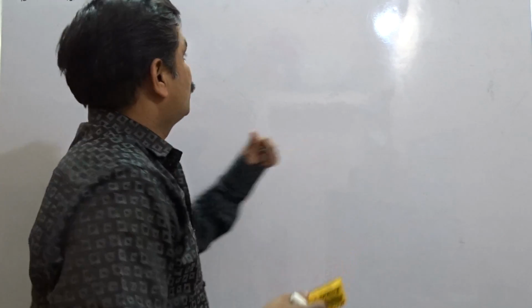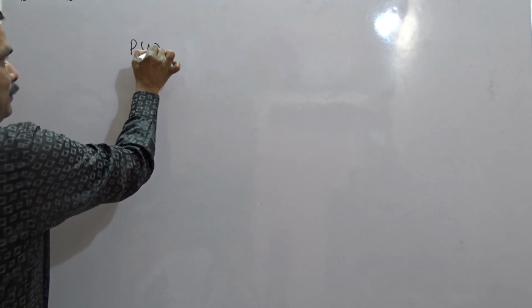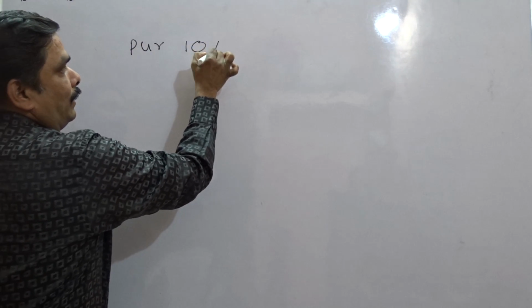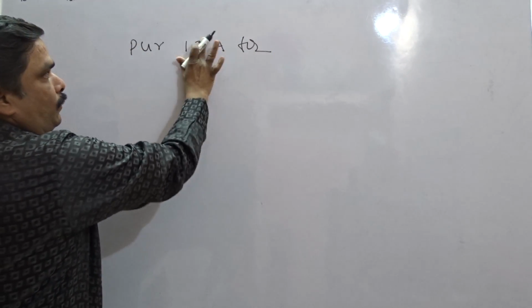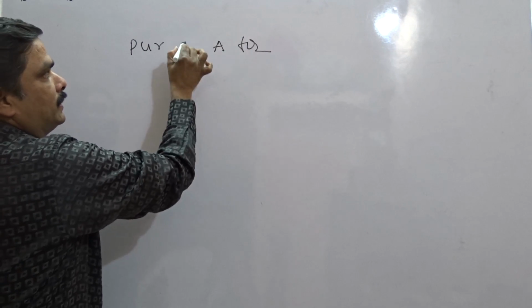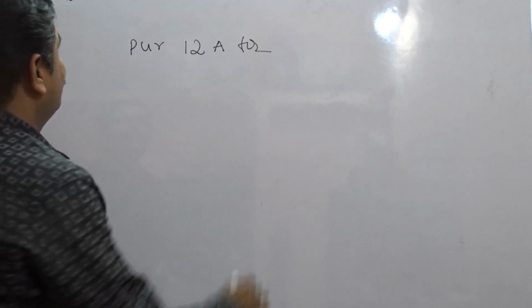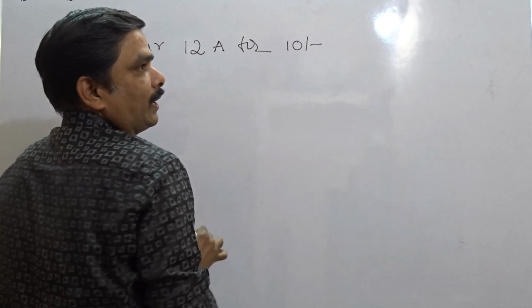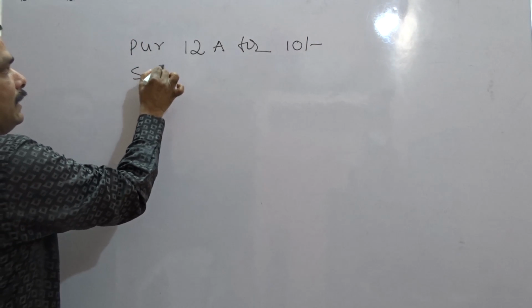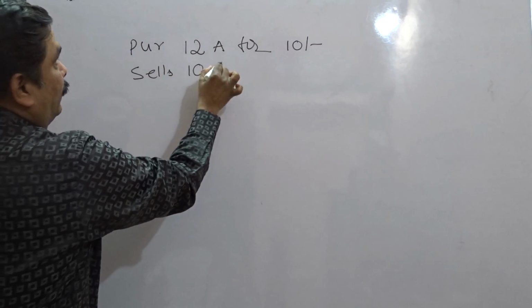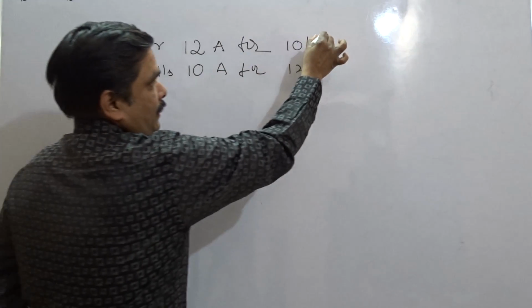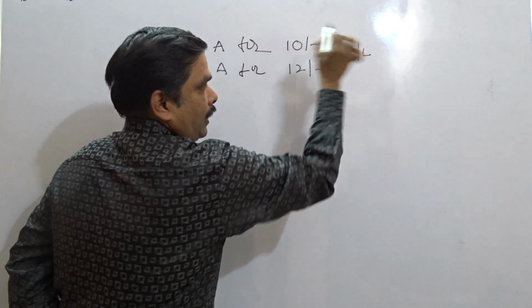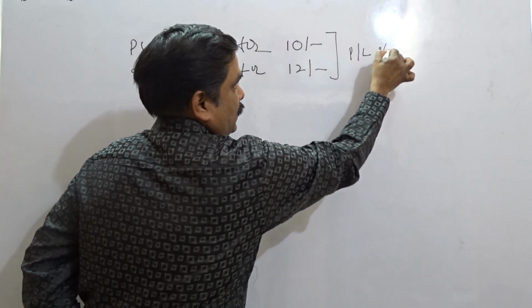Let us go in this way. Suppose a man purchases, they give in this way, let us go with a profit transaction. Profit means you just reverse this one. A man purchases, let us say, 12 articles for 10 rupees, and sells 10 articles for 12 rupees, right? In this case, whether it is profit or loss, then find out the percentage of that one.